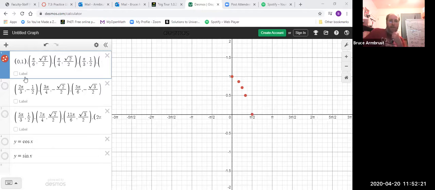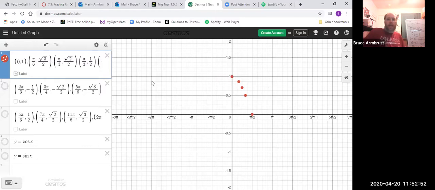All right, just so you can see how this works, if I click on label, it'll give me the values of these things. I'm going to remove this because it's going to get really cluttered if I keep that. But for example, look at this one. Pi over 6 is 0.866. That's what the square root of 3 over 2 is, at least the decimal approximation. And the same thing for pi over 4, 0.707. That's the decimal approximation for root 2 over 2. Okay, let me just turn those off for a second.